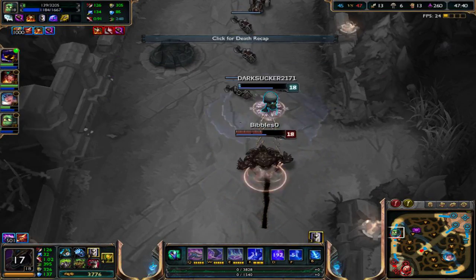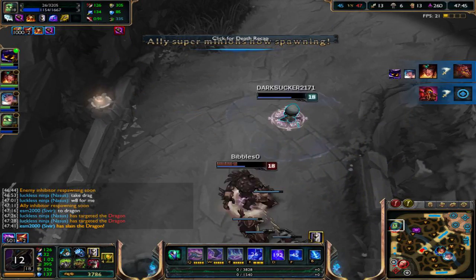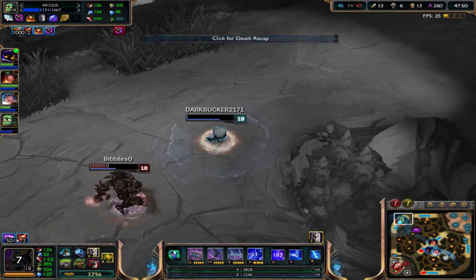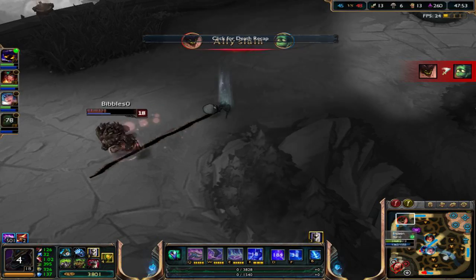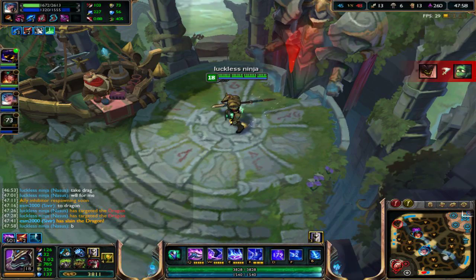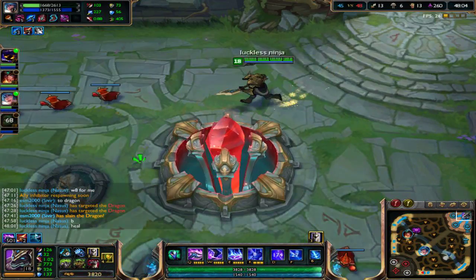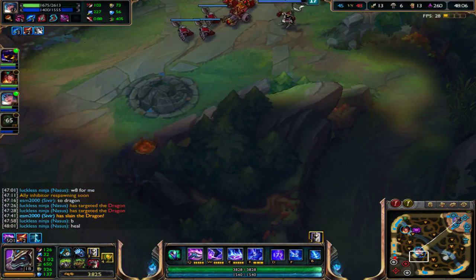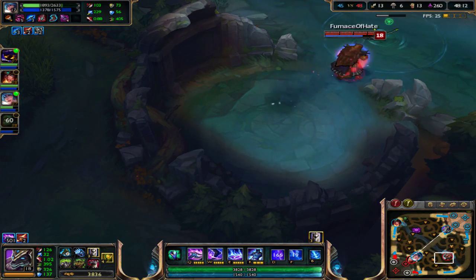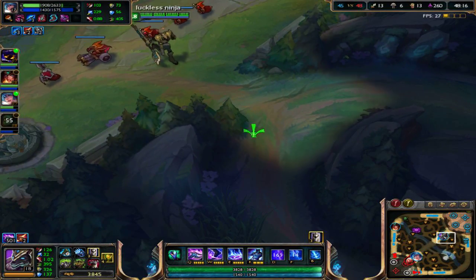Amumu, looking pretty dead here. Yeah. Gonna eventually go down. Maybe? Flash, and that's gonna seal it. Yep, we got another dragon though. Alright. So, we keep going 1v1. Udyr going, trying to find a dragon. He's not gonna find anything. Let's see if I can find him.